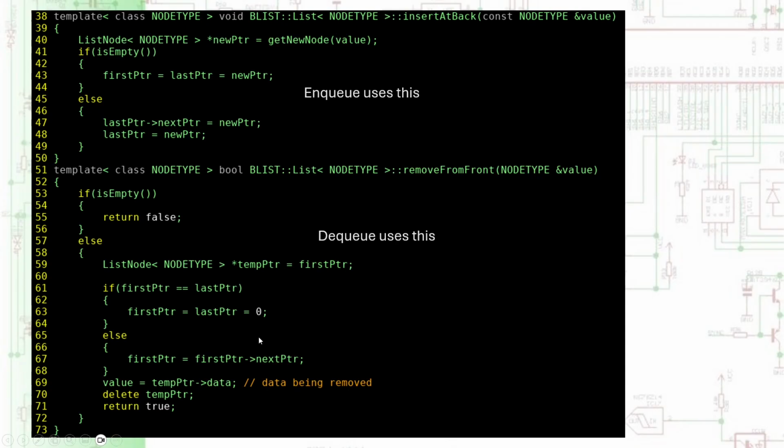And here, you're removing the data, but you're removing it, in this case, from the front. And if the first pointer and the last pointer are equal, that means there's just one element there, and you just zero that out.